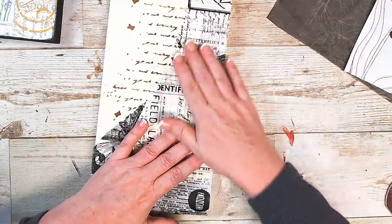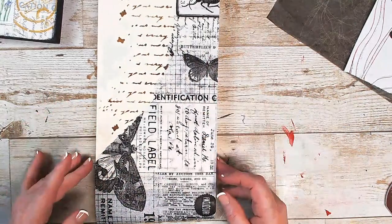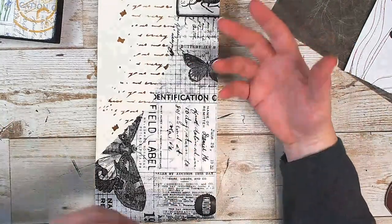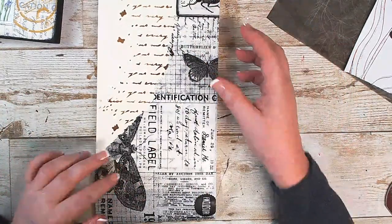Awesome background. I like this layered look, and although it might not seem like it right now, it's going to give this a nice light feeling. So even though we're putting a ton of stuff over top of this, it is going to have a nice light and airy look when we're finished.